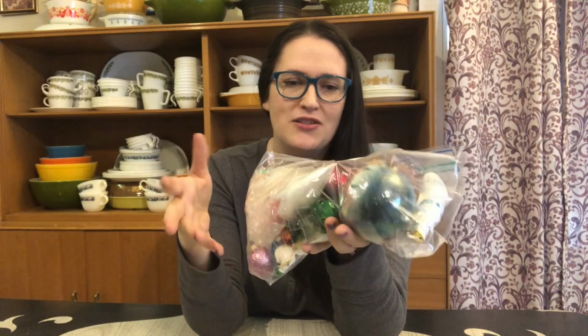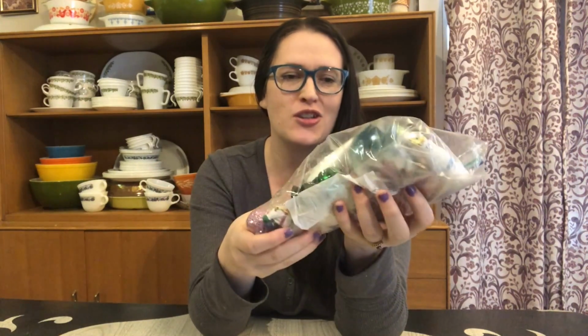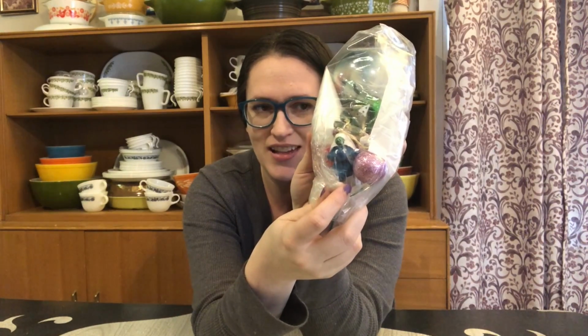Maybe I'll just take it out individually and do a separate video on this. We'll see. Let's try it for old time's sake, right? Let's see how people like that. But I will say the main reason I wanted this bag is I saw the Smurf ornament inside, and the bag was marked $2, so I got it for like $1.80 or something like that. So I think it's a pretty fair price, and we'll go ahead and do a separate video on this, and I can unbag it and show you what's inside of this.